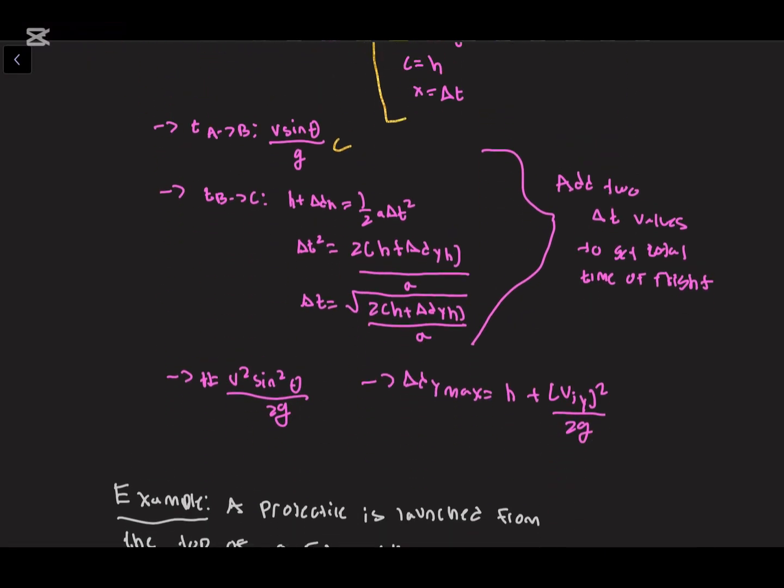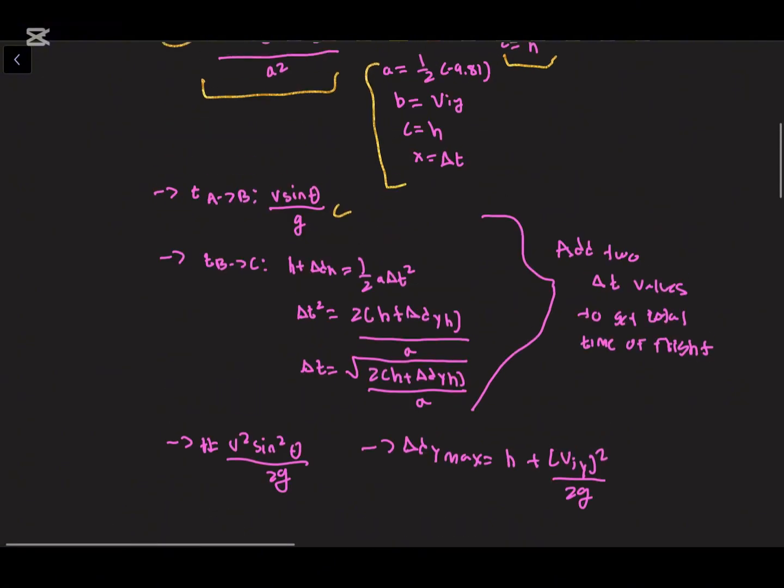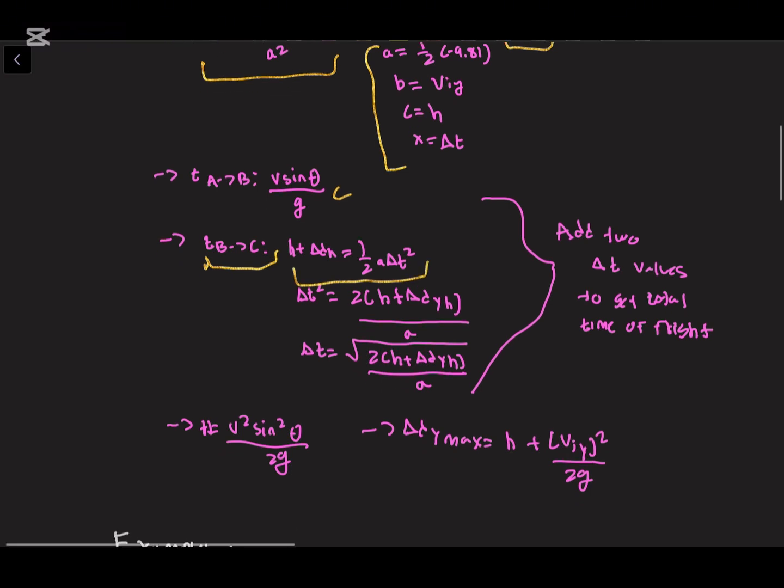And then again, similar to case 2, you can also use this formula to calculate your time from your max height to your final, so from point B to point C. This is the formula you would use for that. And this is another derivation of one of the formulas that we've seen before. This is the fully derived form of that. So essentially, what happens here is we're just rearranging for your delta t squared.